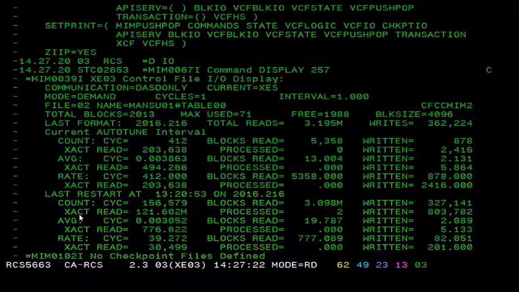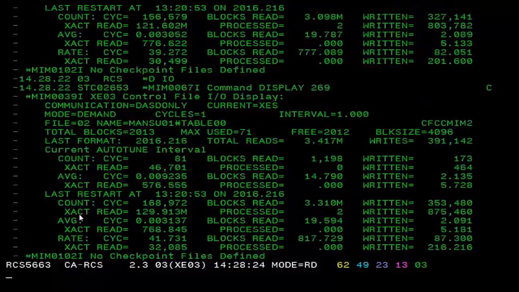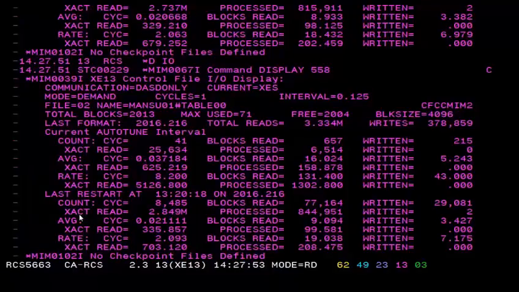Going back to XE03 and entering the Display I/O command, you will see no change to the interval value. It is still 1.0. Switching to XE13, the Display I/O command output still indicates an interval of 0.125.